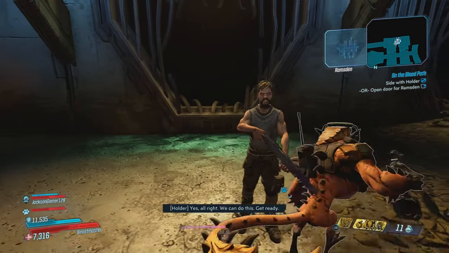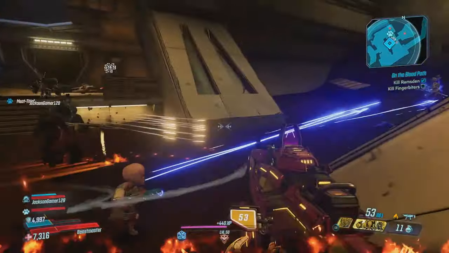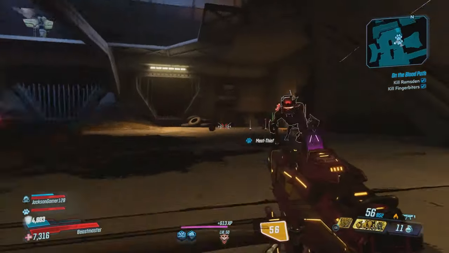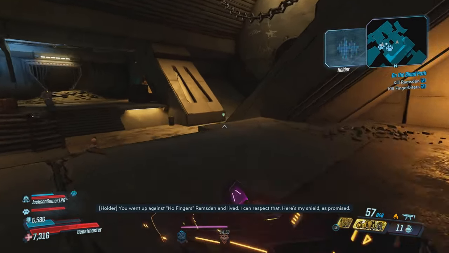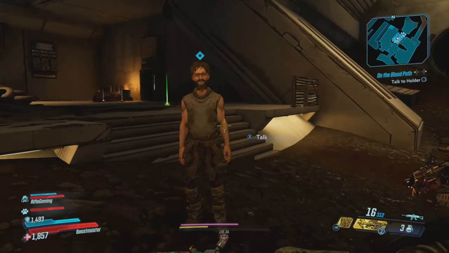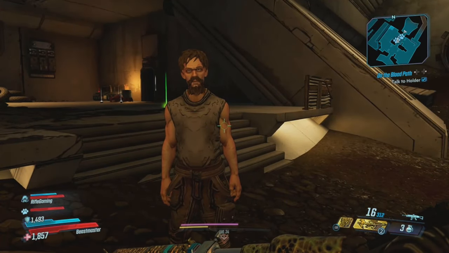Yes, alright! We can do this! Get ready! Interloper! Open! You went up against No Fingers Ramsden and lived. I can respect that. Here's my shield, as promised. Now get the hell out of Shankland. We've got to rebuild, in case the fighters come to avenge Ramsden.